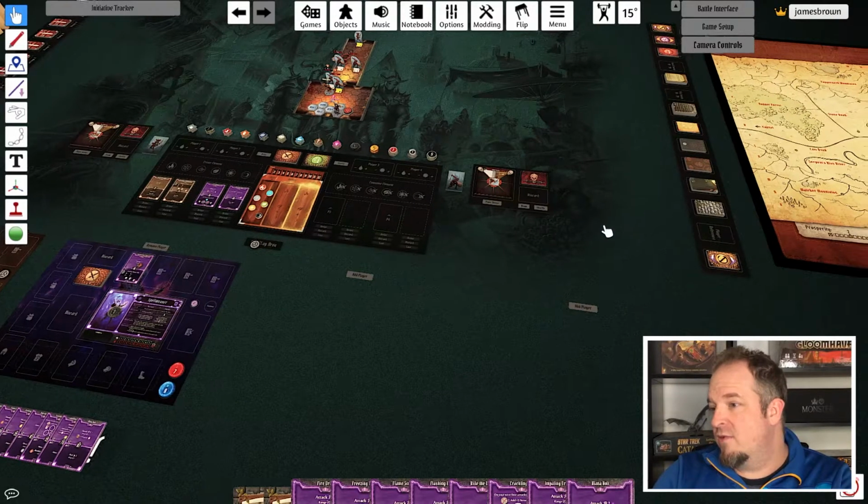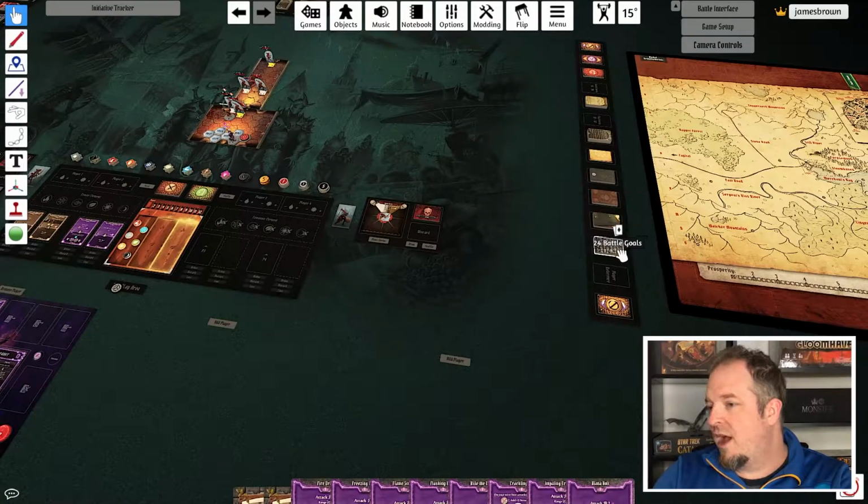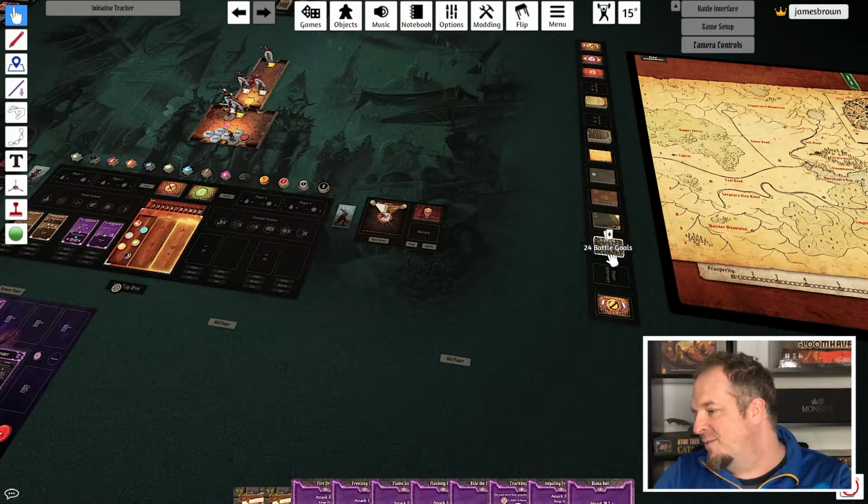Make sure that you get rid of all the other old cards. Like if a couple get deleted or something like that, then get rid of all the other cards, because when it spawns in, it's just going to dump 24 battle goals on top of here. And if you've got 12 old battle goals, suddenly you're up to 36 battle goals.